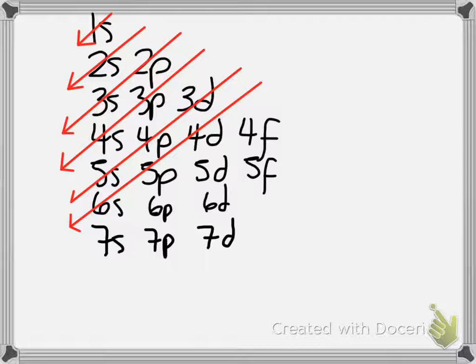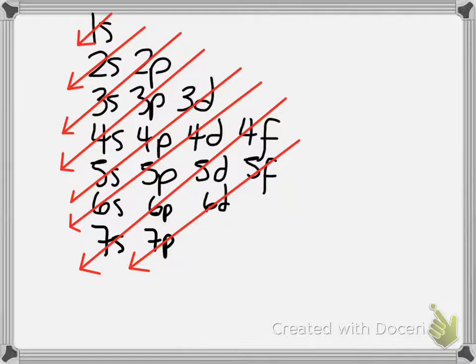You can roll your eyes all you want. They're big, they're funky, and they're radioactive. They're unstable. Do we go much above 7S? Not so much. And you'll start to see why when we do a really big one. But if you're going to go to 5F, you've got to go to 7P.